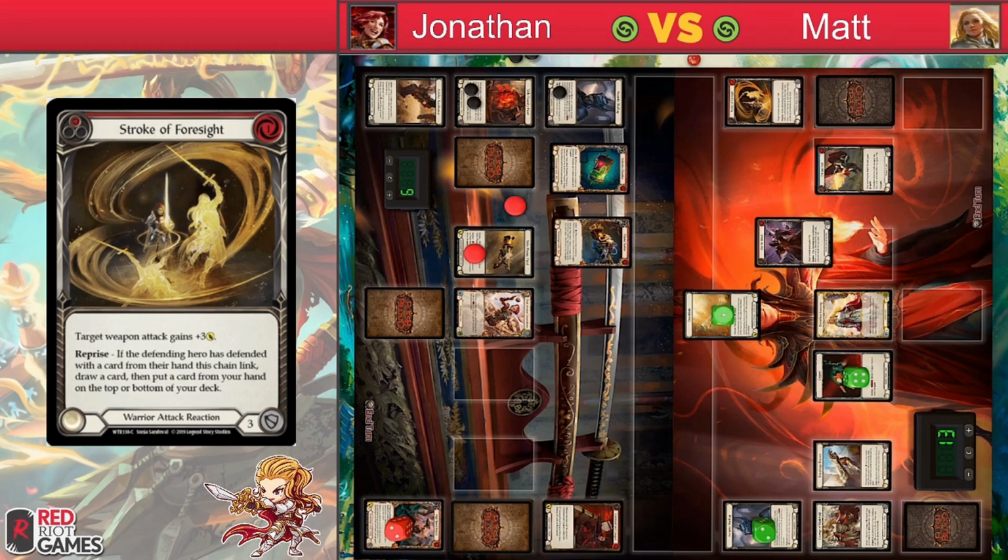I assume he did pass priority on the trigger for Foresight, right? So Foresight resolved. Yes, he did draw his card. There is no Reprise here, so I can't see that as being an issue either, right? No, this is just pure +3. The only thing I can think of is he might think that the whole attack resolves after that resolves.